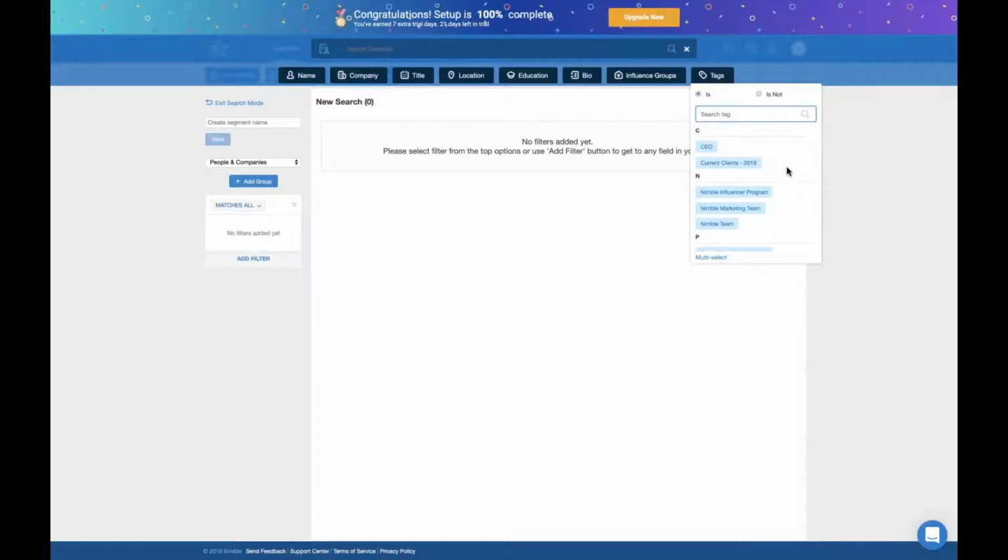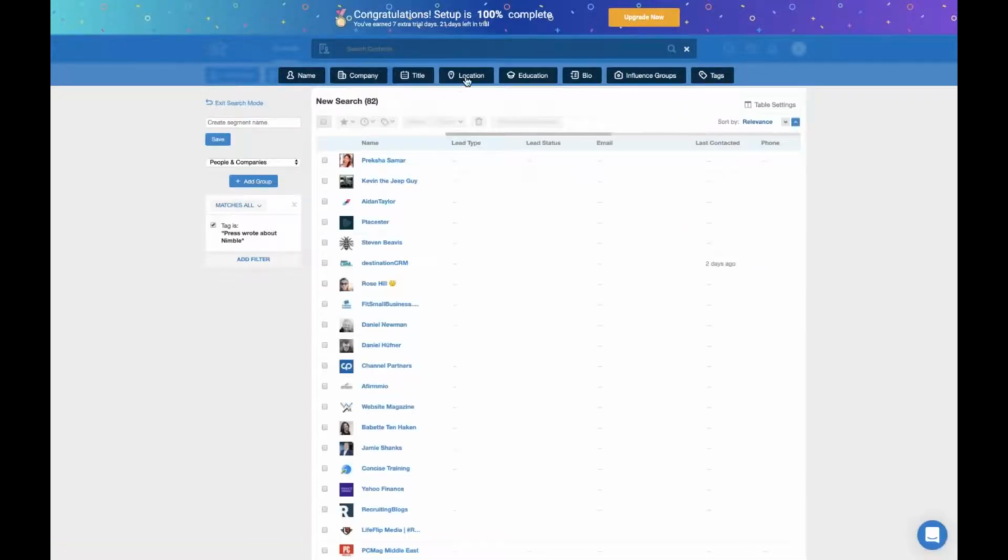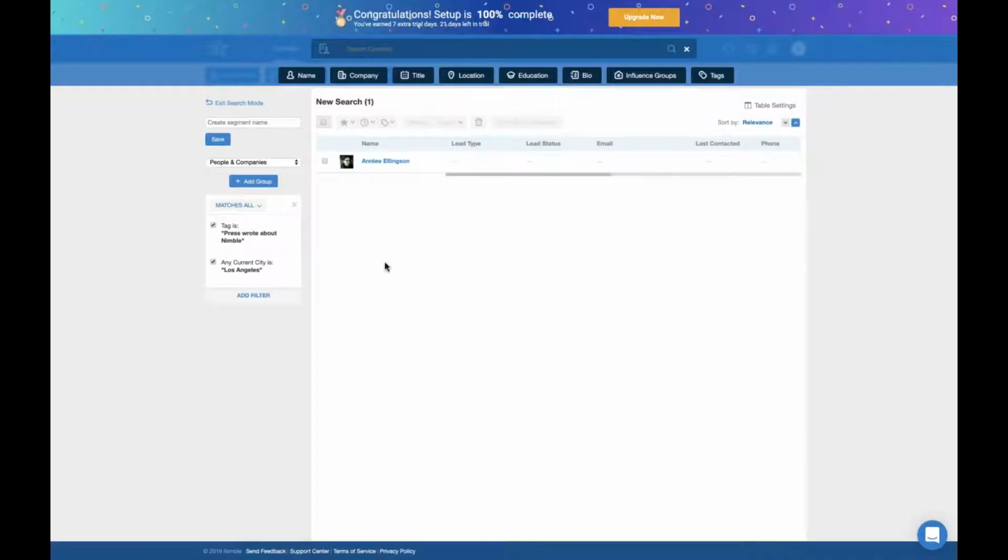And on top of that, we also want to have them there to make sure that we touch base with them. Maybe we look into other articles they're writing and then share it across our social platform as a type of nurturing the relationship. So in this case, I want to see who are all the writers that have previously covered Nimble that are based in Los Angeles. Okay, so it's just one person, which is fine.